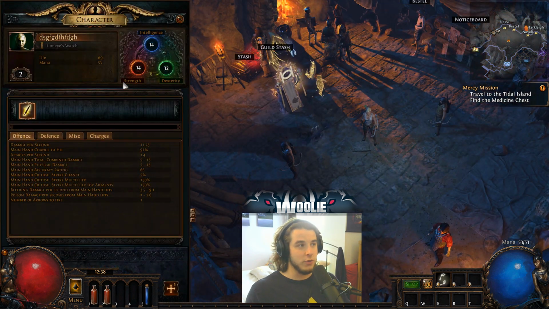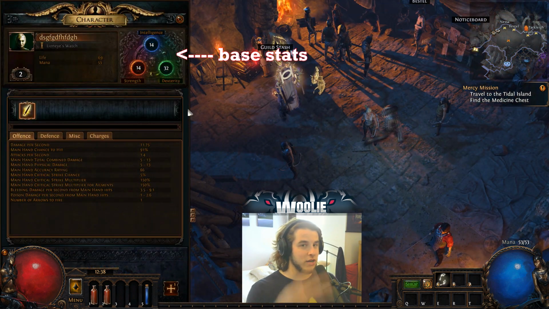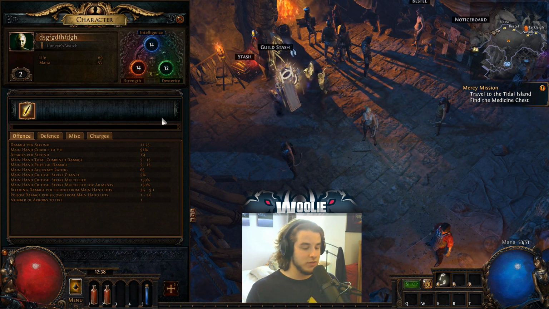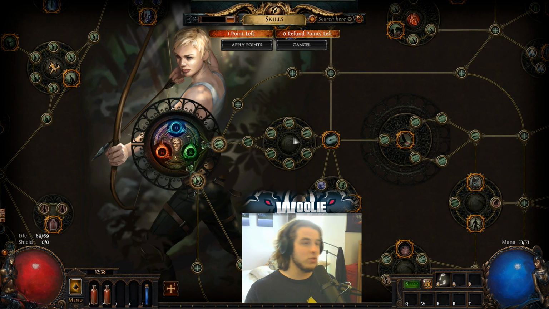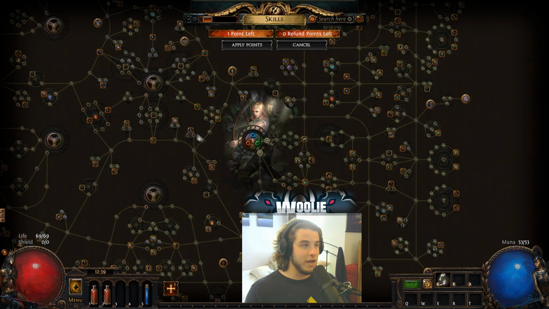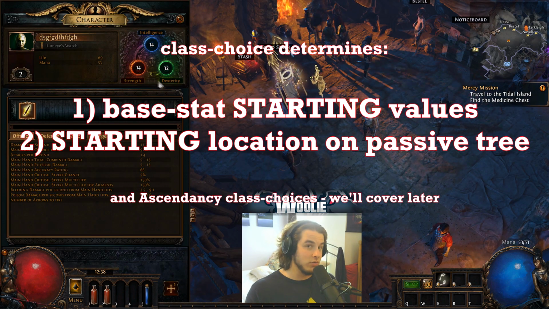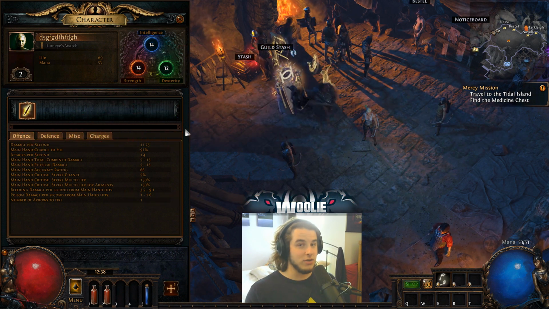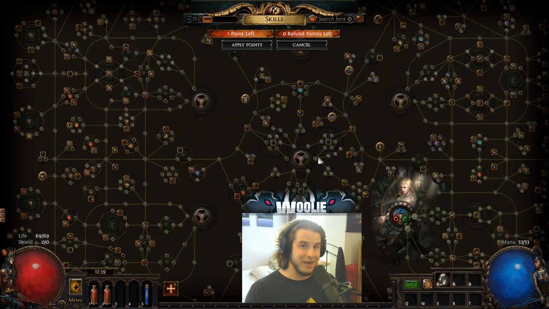Now, there are restrictions to what you can use and when you can use it, coming in the form of your base stats. So if we look up here, we have strength, intelligence, dexterity. 3 base stats. Every character has these stats. Now, your starting class only determines, number 1, the value of your base stats, and also your starting place on the skill tree. So you can see I have 14 strength, 14 int, but 32 dexterity, which makes sense because I'm a Ranger, bow and arrow type of thing. So it makes sense that my dexterity is a little higher. Now, this is the skill tree, of course. We're going to cover this in a different section.